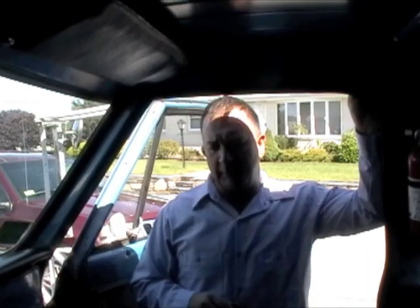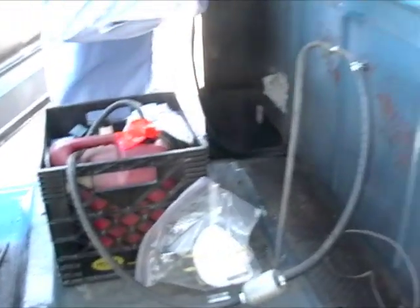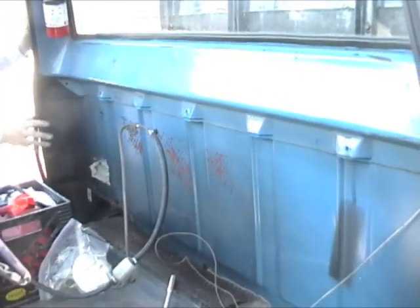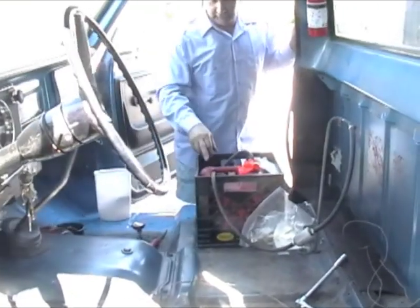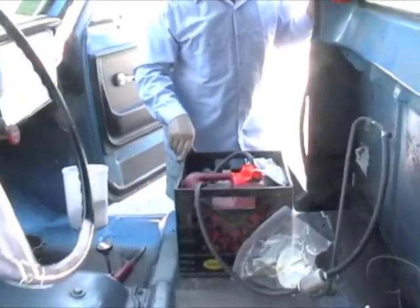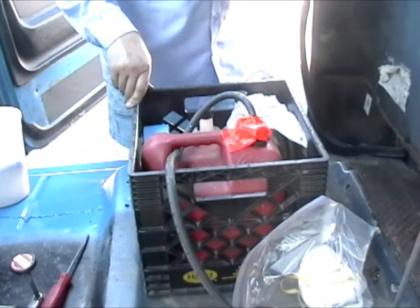Getting back to safety — we're going to be doing welding and sparks when we're grinding, so it would be a good thing to remove the gas tank. In this vehicle, the gas tank was installed in the rear section. What the customer has done is rigged up a little homemade gas tank, because all you really need is gas in a container.